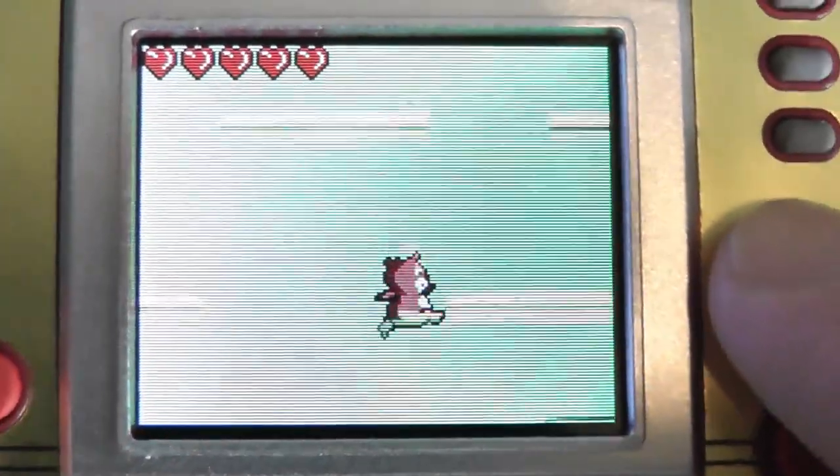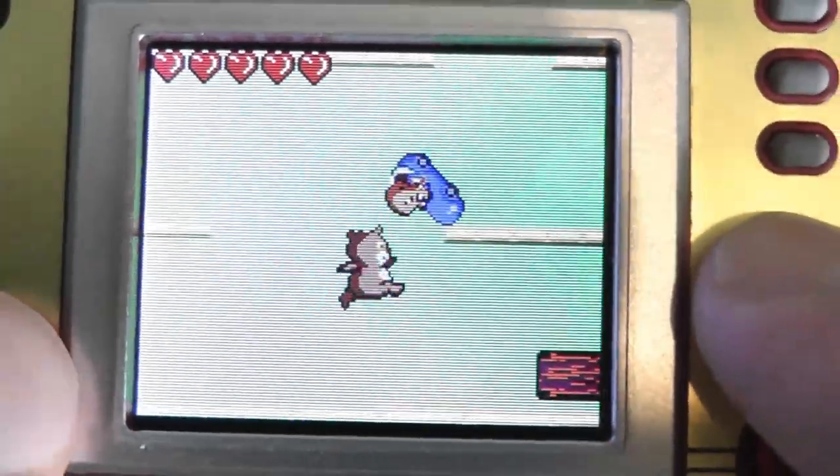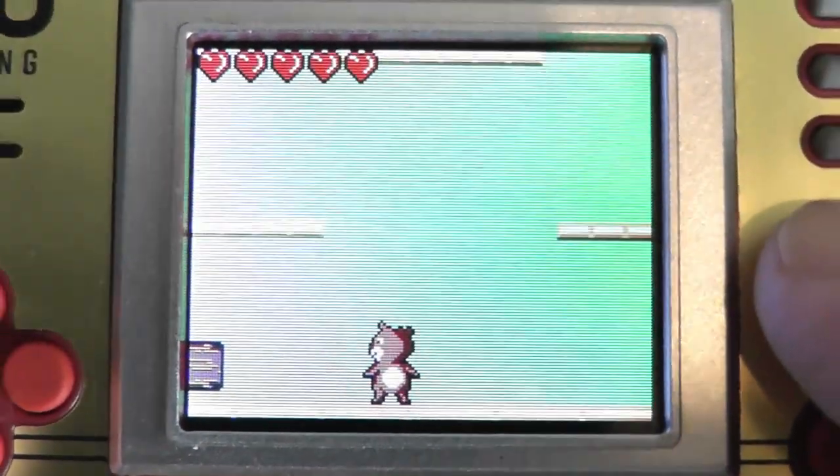Oh, well, that was a good start. Oh my God, the physics and the camera. Oh, geez. Well, I don't see any bald unless... Oh no, that is bald. That guy is actually bald.